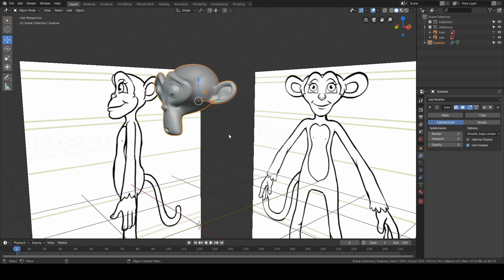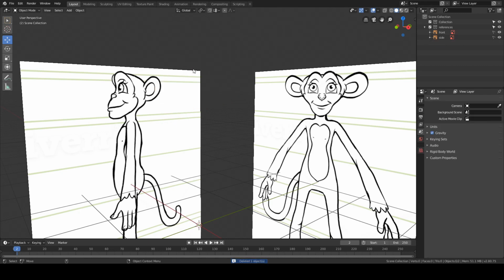But then I reminded myself that, hey, this is a tutorial for production purposes, and the whole point of that is to try to do this as fast and as cleanly as possible. So as tempting as this was, I decided not to go with this. So let's just delete that.